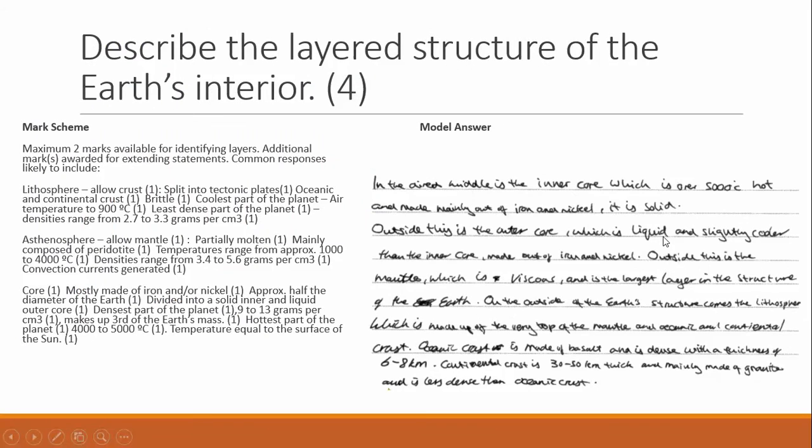Next question: describe the layered structure of the Earth's interior. A lot of you only got 2 marks on this, and the reason why was you just gave me a list of the different layers, or a diagram of the different layers, and as a consequence there was a lack of detail. You had to go into a bit more depth, so tell us about what was happening in the lithosphere, what was happening in the asthenosphere, what was happening in the core. Pause the video, read through your mark, read through the model answer on the right hand side, and then think about what it is that you needed to do to improve, and then show how you have improved.